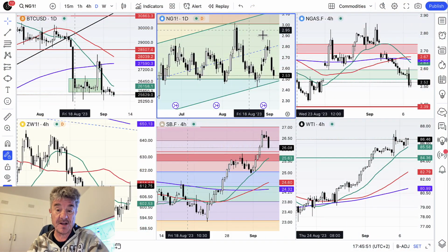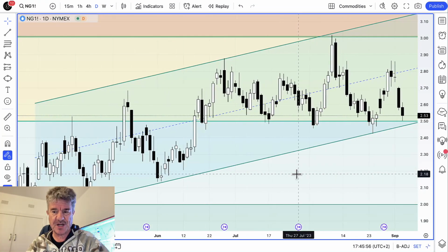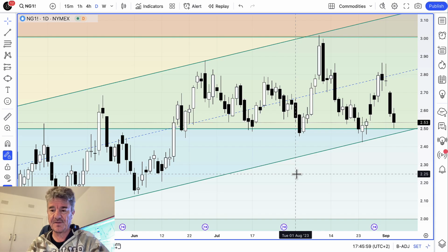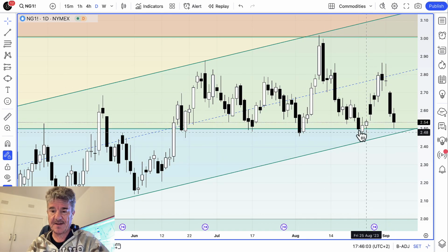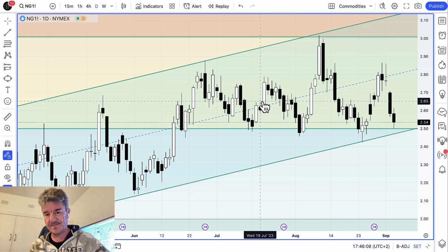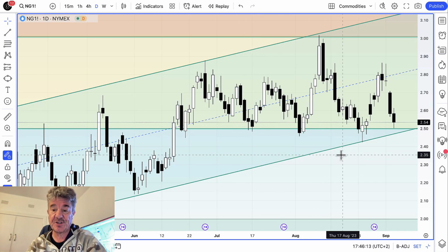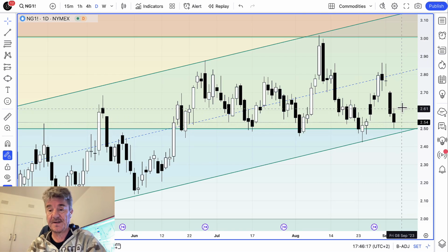But let's have a look at the charts quickly, and we've pulled back a little bit on natural gas, but just back into the bottom of this channel. And if you remember, I said we needed to fill this gap down here, we need to fill that gap above us. So we've just filled this gap, gone down to that support line. That's the dividing line between the sort of new bullish range and the old, not really bearish, but the lower range and the upper range. And here's the rising channel line, and we've just touched there and bounced back from 250 to 254. I thought we'd get down to 253, but we got down to 250 or 251, just thereabouts.